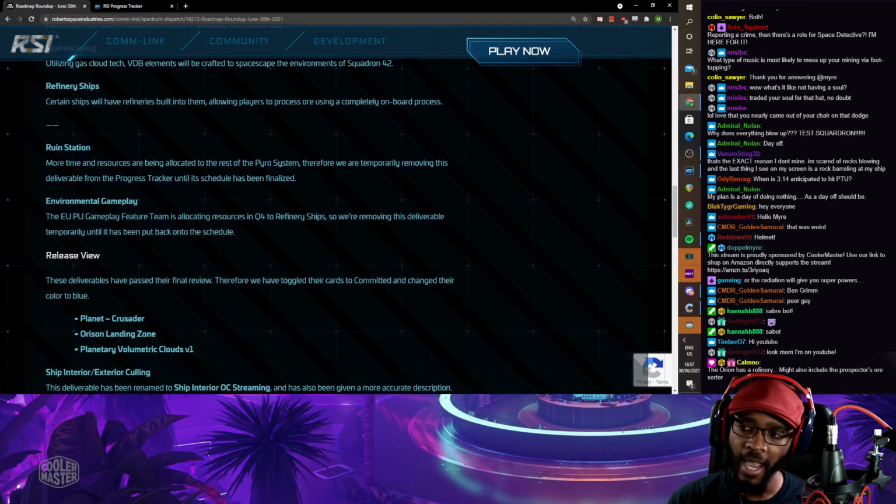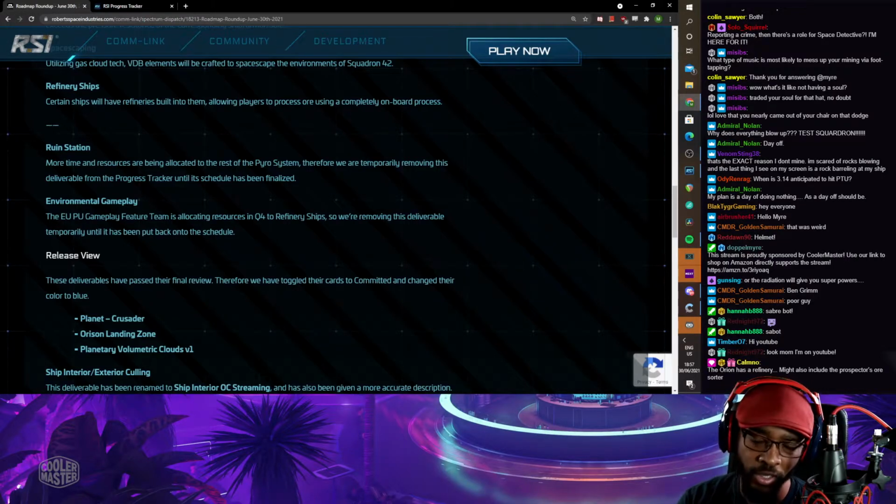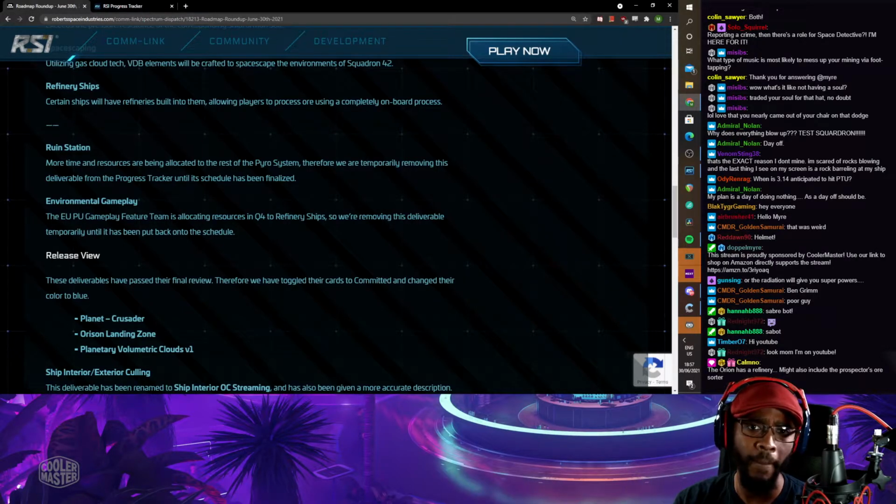Alright, so then we have Ruin Station. More time and resources are being allocated to the rest of Pyro system. Therefore, we are temporarily removing this deliverable from the progress tracker until its schedule has been finalized. So Ruin Station is the major landing zone of the Pyro system. Think of it as the Port Olisar of Pyro.